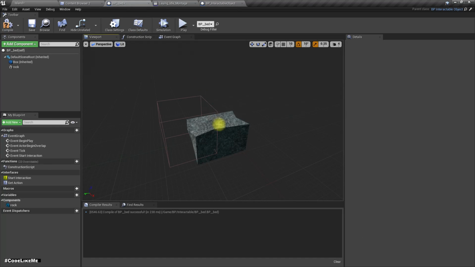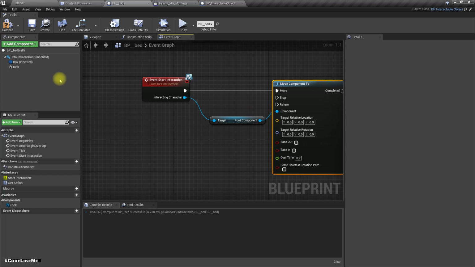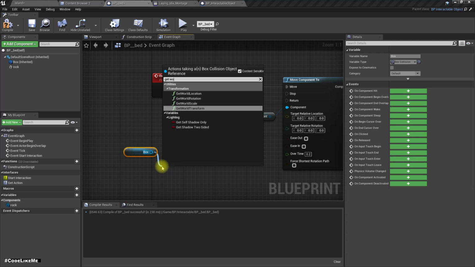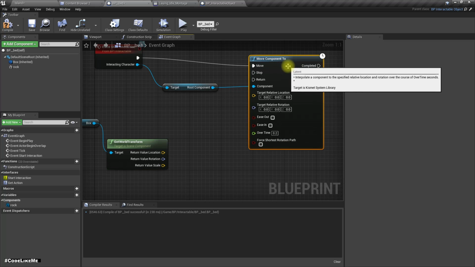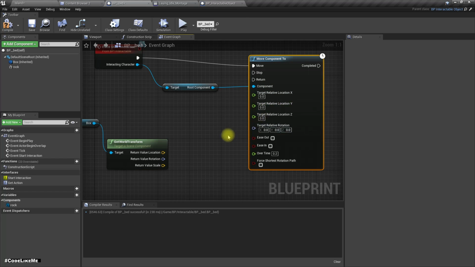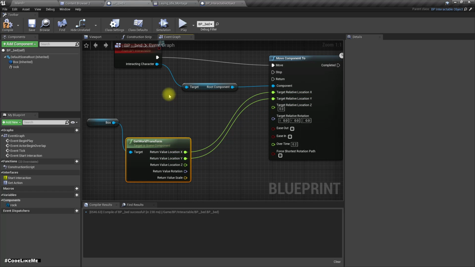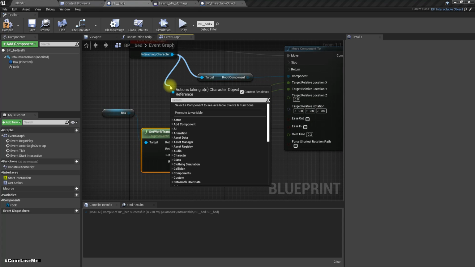So right, we need to find the proper location for that, and also get the box, because I'm going to use the box location and rotation here. Get world transform, split this, and here for X and Y I'm going to use this, but for the Z level, that means the vertical level, I'm gonna keep the interacting actor's location.